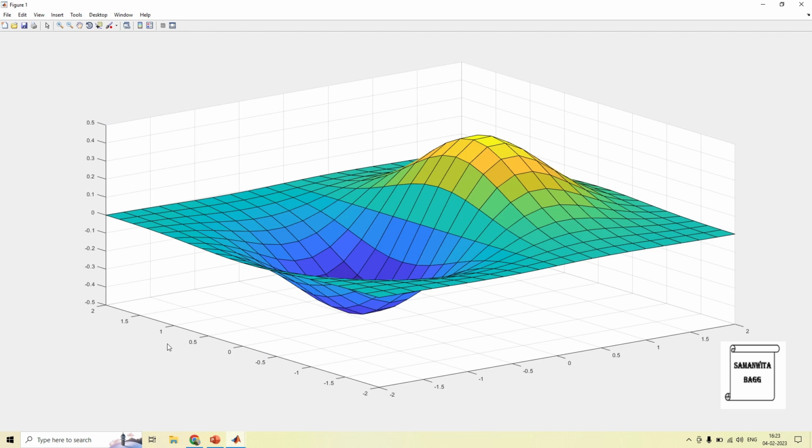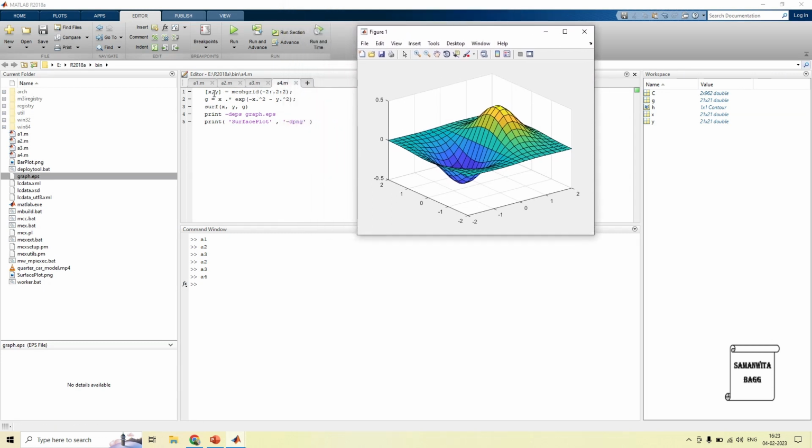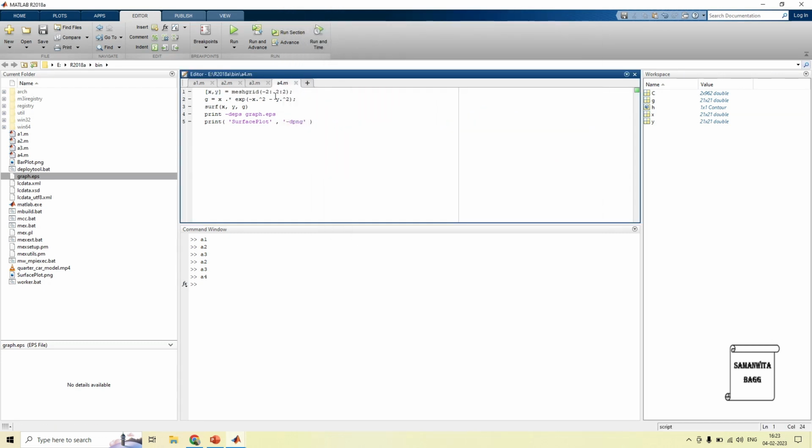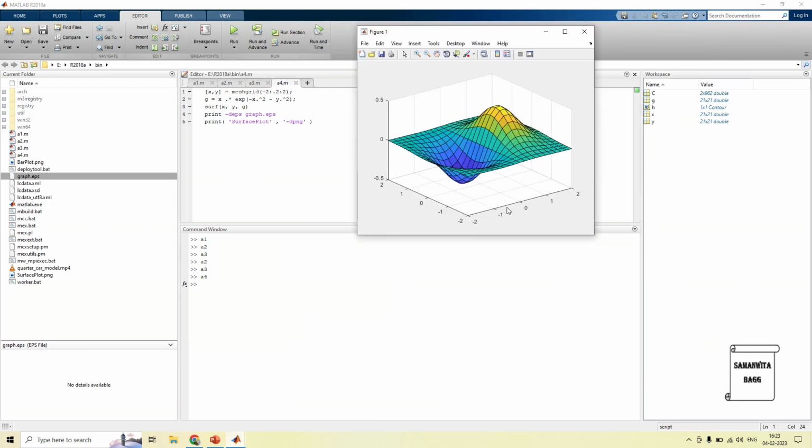If you look at the axis values, minus 2 to 2, that is what we have given for x and y only, with the equal difference of 0.2 between the values. So this is indicating x and y, and this is the third dimension that we have now obtained because of the surf command that we have given.